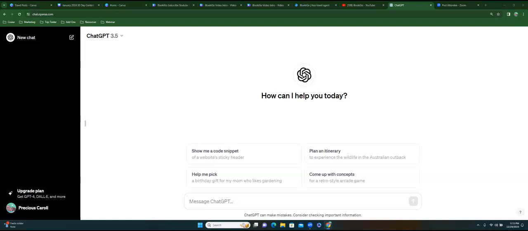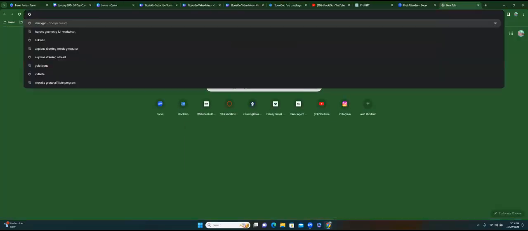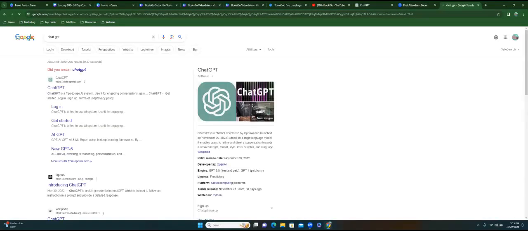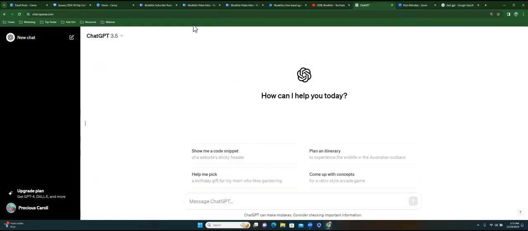And then we also have ChatGPT. What I do to get to my ChatGPT is you can just literally Google ChatGPT. I always use this OpenAI one because it's my favorite and it is free, absolutely free. I'm going to share the link with you guys. If you're using it on mobile, then you do have to pay.